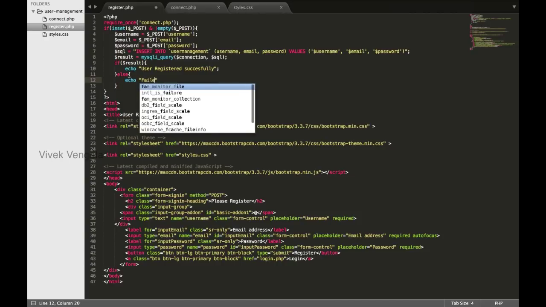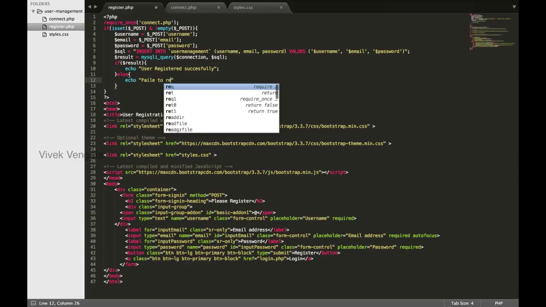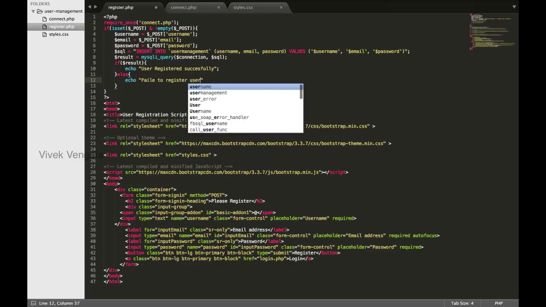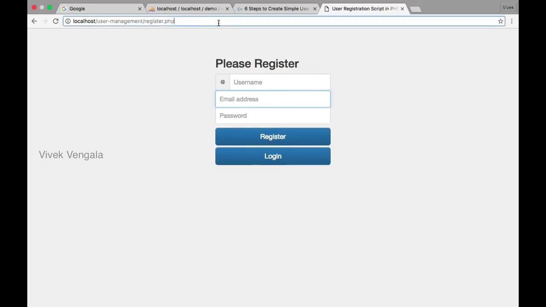In the statement using semicolon, reload the page.